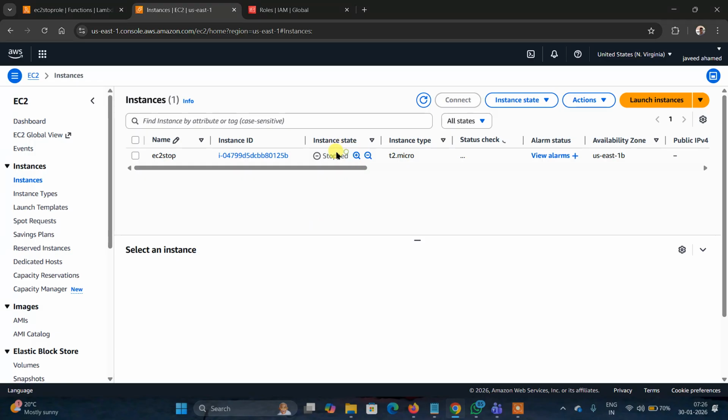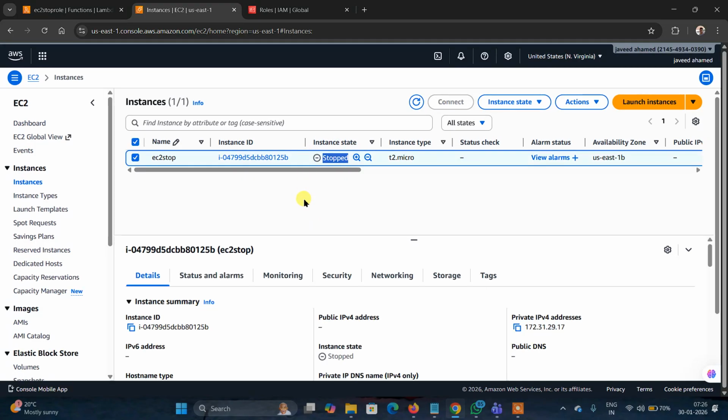What happened here? The instance stopped. Okay.